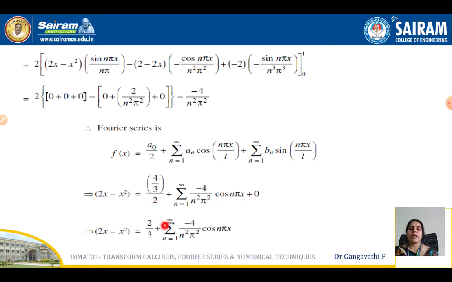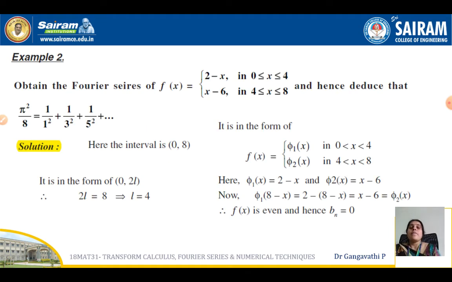So on simplifying, we get this expansion. If only the Fourier series expansion is asked, we can stop the procedure at that stage itself. There was no proper deduction, like only the answer should be in this form or show that the answer is this. There is nothing like that. So we can stop solving the problem at that stage once we obtain the Fourier series expansion.